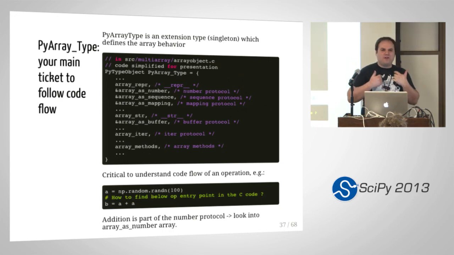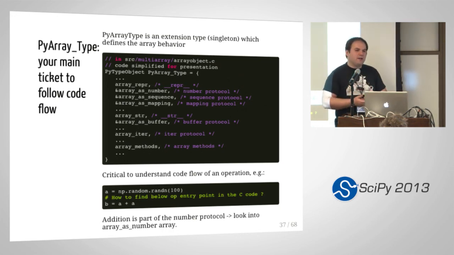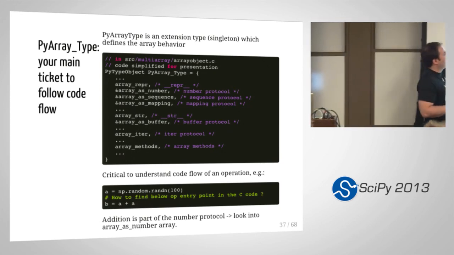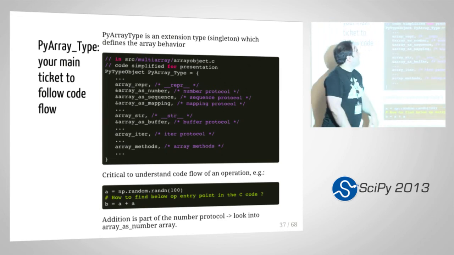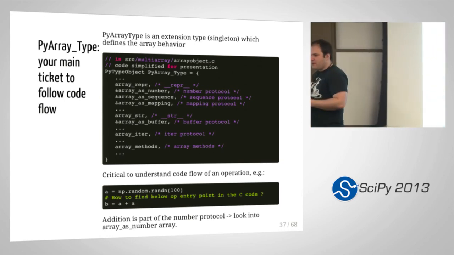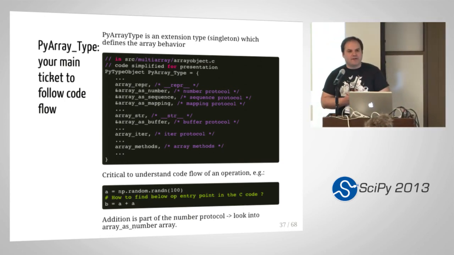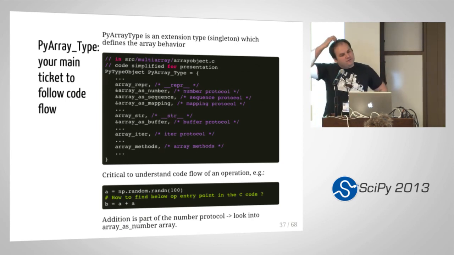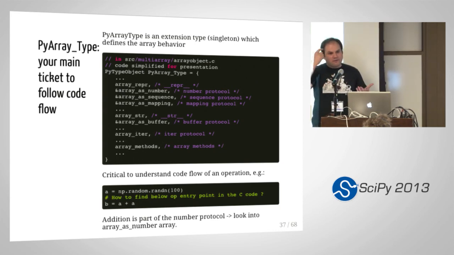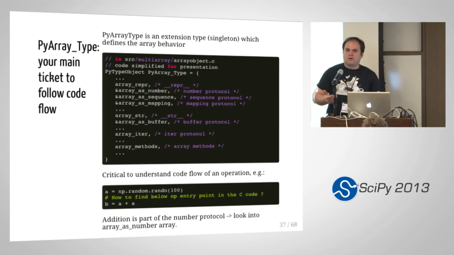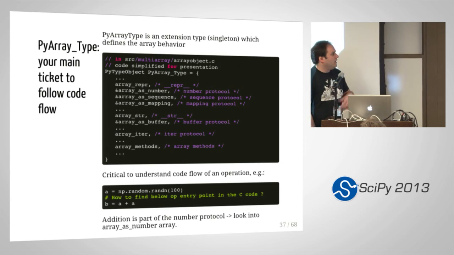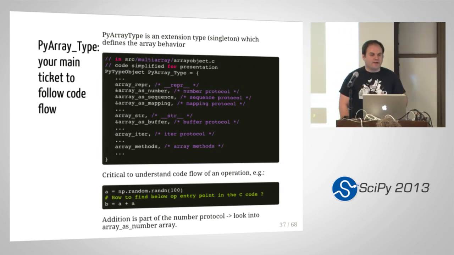But if there's one thing you need to know to really find your way into the Python C layer, it's actually a different structure, and it's this one: PyArray_Type. This one is not a PyObject, it is a PyTypeObject. PyTypeObject is the C API to define new type extensions. If you want to define a new class, for example dict or list in Python, most of the implementation is in C for efficiency reasons inside the Python runtime, and it is implemented through PyTypeObject.